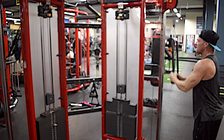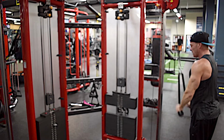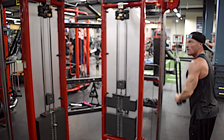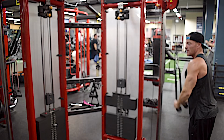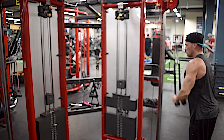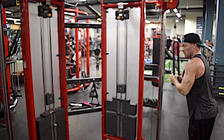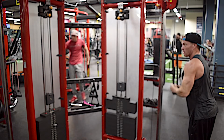I'm going super lightweight in the beginning, just to pump blood into that muscle, get that muscle group moving. I don't have to do a lot of holding and squeezing yet, just move that muscle, get the blood in there, get the oil out of the oil pan and into the engine, lubricate those pistons, lubricate those parts, lubricate the tendons and ligaments and the muscle bellies themselves. Fill them up with blood first before you start hammering them hard.